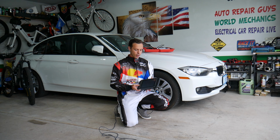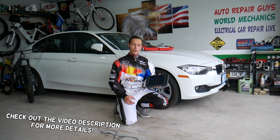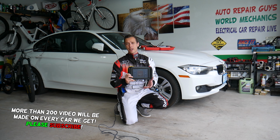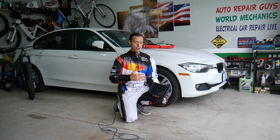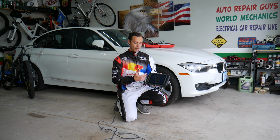We'll be doing a product review about the XTOOL D8BT. This is the Bluetooth device. This is an amazing diagnostic tool that works on almost any car you can think of. It's an amazing tool that can pay for itself after only using it a couple of times. You can actually have dealer-level equipment with that tool.